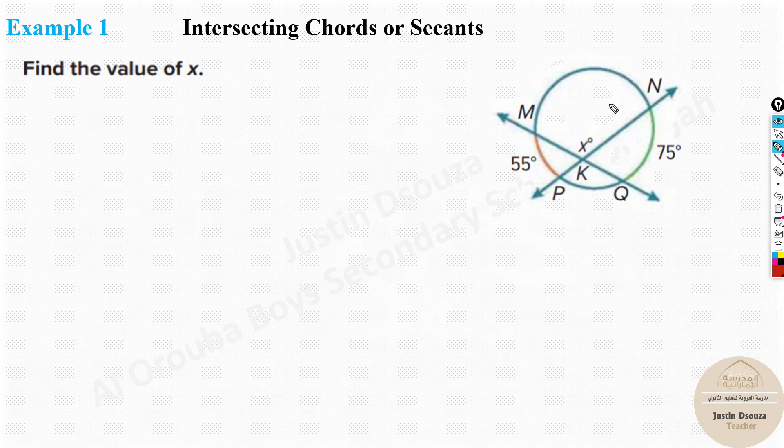See, here, if you know any two, you can find this both, right? So because I know 55 and 75, I can find this angle and this angle. They are the same. So let me solve for that. Let me call this as A. A will be equal to half of 55 degrees plus 75. Now, this would be equal to 75 plus 55 would be 130 and half of 130, that's divided by 2, is 65. So 65 degrees is this A.